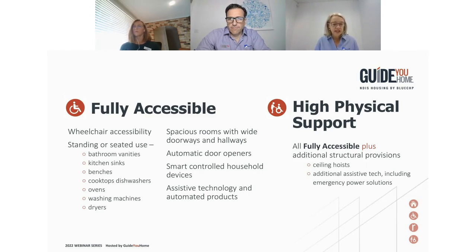So essentially it means if the power goes off, you've got a minimum of 2 hours backup power supply. So you may have some people who are on a respirator, people needing to charge wheelchairs, all sorts of devices, electric beds and all that sort of thing. Even just raising and lowering a bed requires electricity, and without power that can be really difficult. So high physical support homes have to have that option there as well.